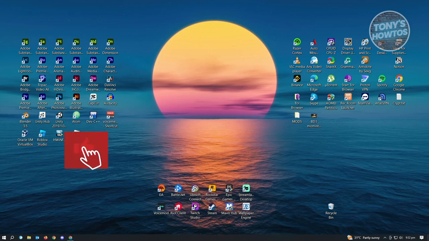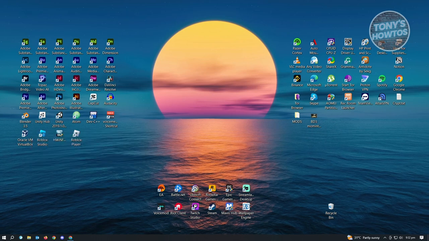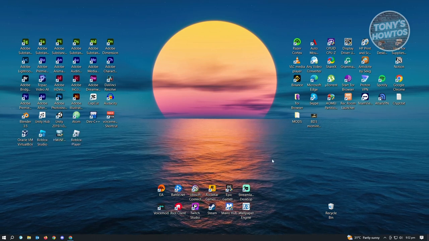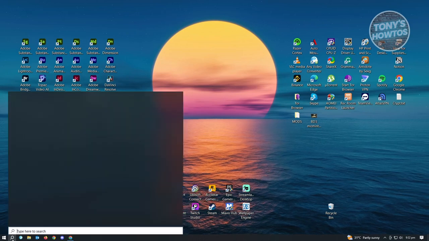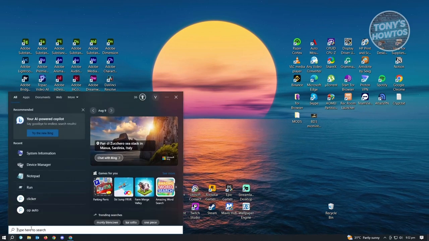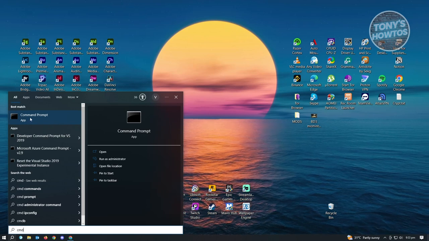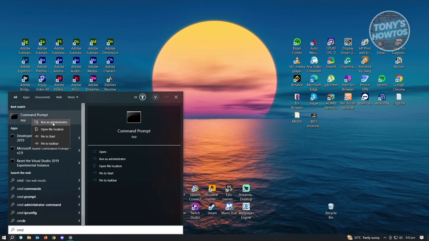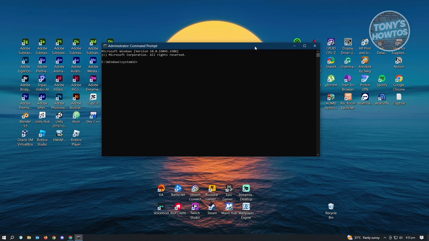Another way for you to know what motherboard you have is via CMD on your PC. It's actually pretty easy. Let's go to the bottom left of our screen, where our Windows search is, and look for CMD. Here, you just need to open up command prompt. But before we open this up, make sure that you run this as administrator, and click yes if it asks for permissions.